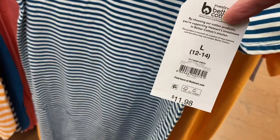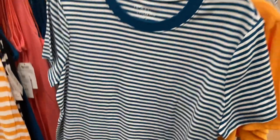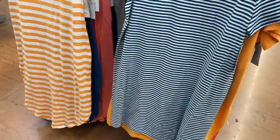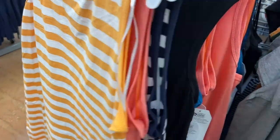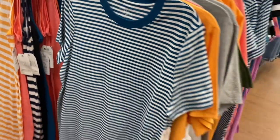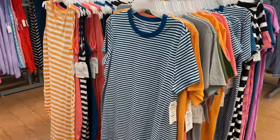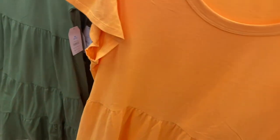They have so many cute dresses this season. These are $11.98. I'm going to show you the plus size and the juniors too, and probably some pajamas. This one is a t-shirt dress, this one is a sleeveless dress, and this one actually costs more — it's $13.98. It has a slit at the bottom and comes in pink, striped, and other colors.